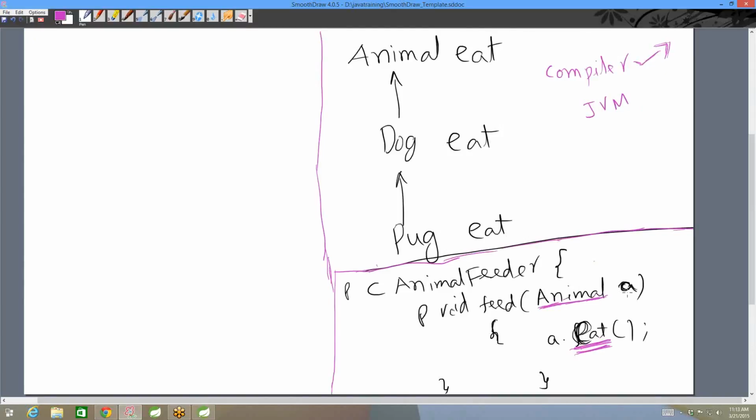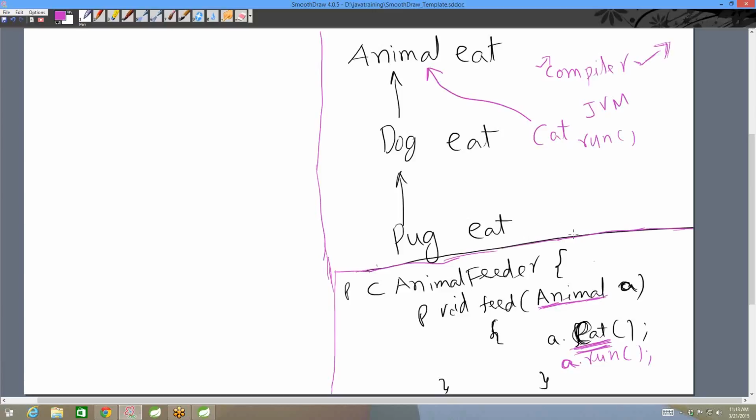And if you try to do a dot run, for example, and run exists only in the cat class, cat is also an animal, your a dot run will not work. We need to understand this, because your compiler comes into the picture before the JVM. JVM comes later when you actually execute your code. But your compiler will say, a dot run, are you crazy or something? There is no run method in animal. You can only use the methods in the animal class, period.